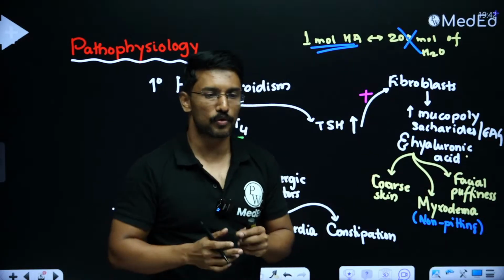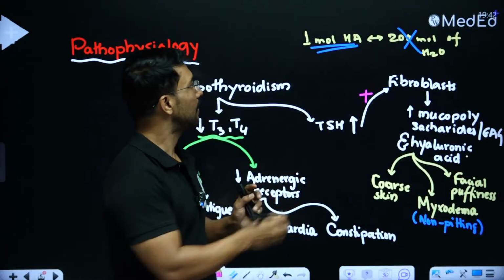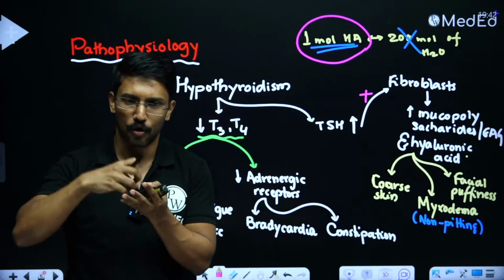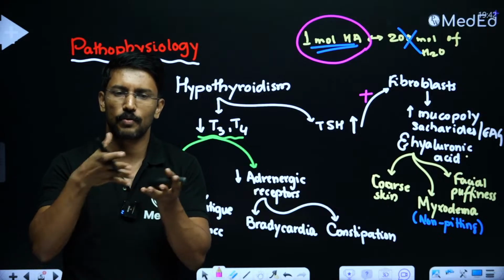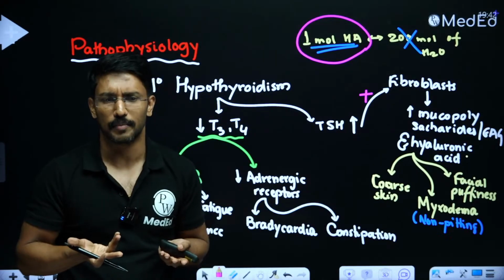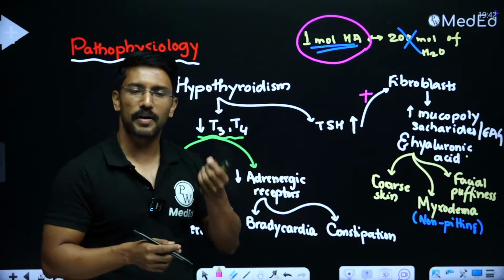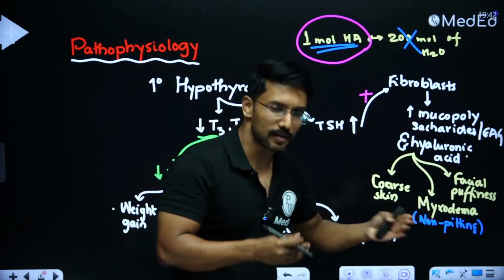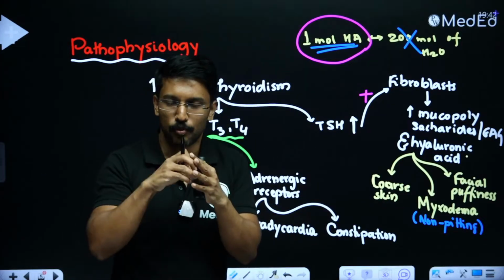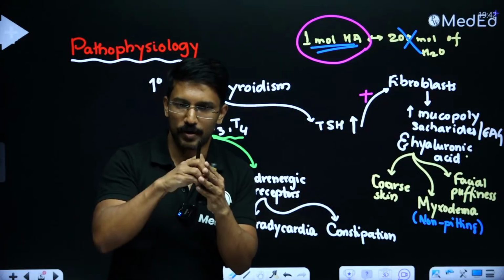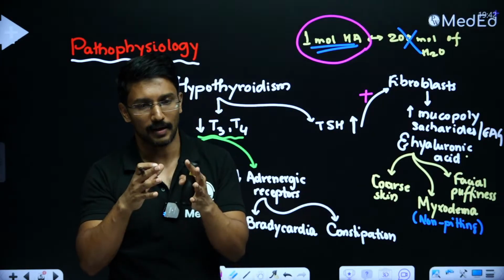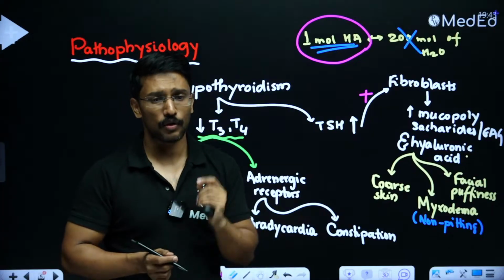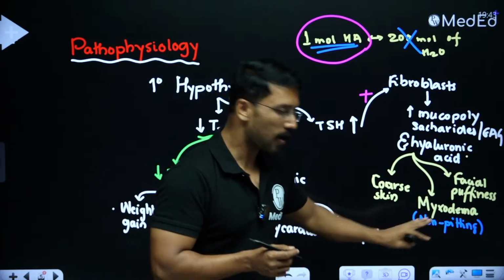Wherever they get deposited, particularly hyaluronic acid, remember that hyaluronic acid is a hygroscopic substance. So wherever it is deposited, it will bind a lot of water molecules, and wherever water molecules accumulate, that is what we call edema. So there is tissue edema, muscle edema, right? One such edema is where in the skin region there is deposition of hyaluronic acid. We are holding water molecules because of that, and we end up with edema. I don't want to call it just edema. I'm going to call it myxedema, which is non-pitting.